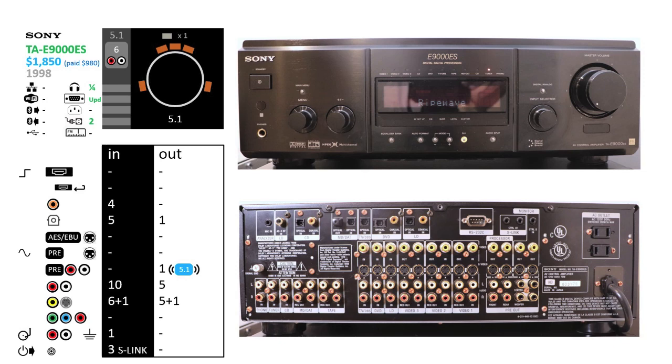The RS-232 port was only there for upgrades, not for integration, but it was one of the first models that was upgradable. While there are no HDMI ports in this era, there was a wider selection of digital and analog sources, including tuner, tape, and mini disc, and DAT labeled connections, which have largely disappeared. The SPDIF counts are fortunately high in this pre-HDMI period. One major issue was the lack of 5.1 inputs, which caused Sony to release a companion analog preamp, the TA-E9000ES, to enable the use of Super Audio CD players for multi-channel playback.